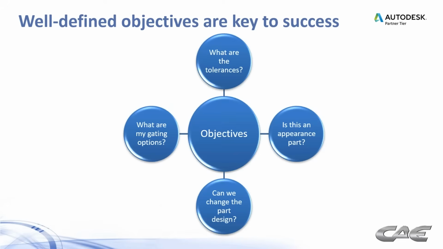One of those things is defining your objectives. And that's really the key to success on any project. These objectives can range from knowing what your tolerances are to, where can I put my gates? Is this going to be an appearance part? Are we allowed to change the part designs? These are the discussions that have to happen before you start any project when you get into Moldflow.